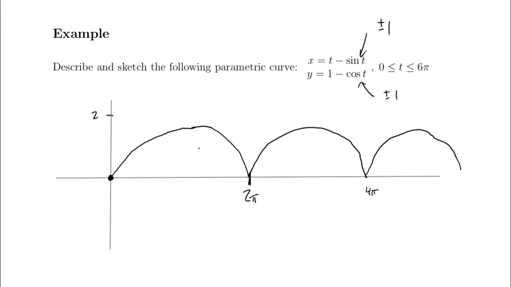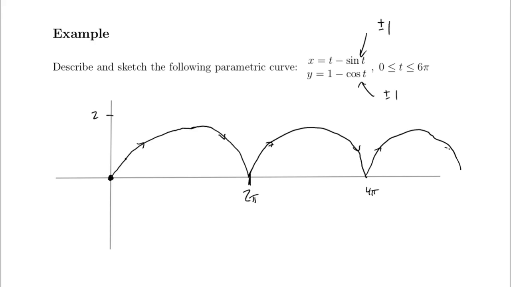But what I care about then is that this x value, when t is equal to pi over 4, that x value is really going to be pi over 4 minus root 2 over 2, right? That's the part that we actually care about. And so that's somewhere over here when t is equal to pi over 4. So we can see that we kind of slow down and speed up in our x movement, and we've got this positive orientation that we have.